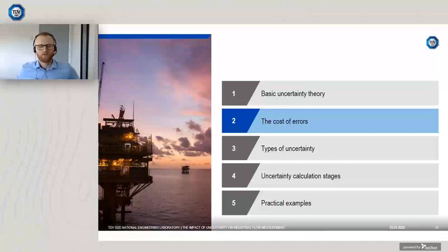We'll next go into a few examples looking at why uncertainty is important and how things can cost you if you don't have good uncertainty calculations or drive uncertainty down low enough. But I think the main takeaway from section 1 is that when you're stating an uncertainty, you need to state an associated confidence level with it.